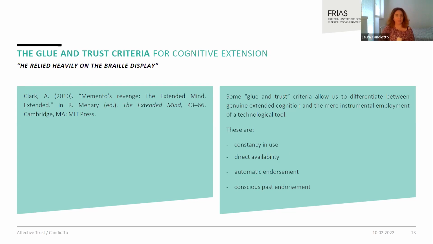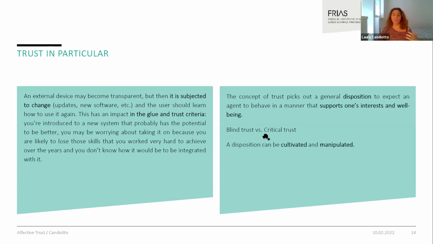We cannot discuss their efficacy now in detail, but what is really strange to me is that they are called glue and trust criteria, but there is no conceptualization of the trust dimension in them. Really, they are described in a very basic way without considering the how of the integration. And so I think that we need to better frame these criteria within the idea of trusting an AI.